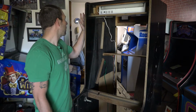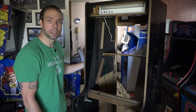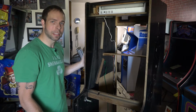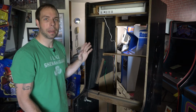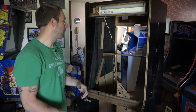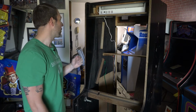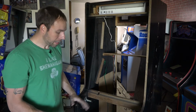But yeah, I'm gonna take the cabinet out on my balcony next and basically go through it with Bondo, just touch up the areas that need it, and basically prep it for laminate. The nice thing about doing laminate is you don't need to prep it as much as you would if you're going to say paint it and or vinyl it, because the laminate is so durable and it's a little thicker, so you don't have to have it completely perfect. But that's going to be the next step.